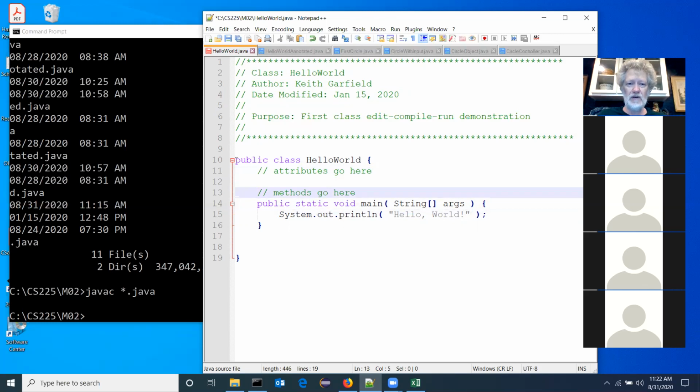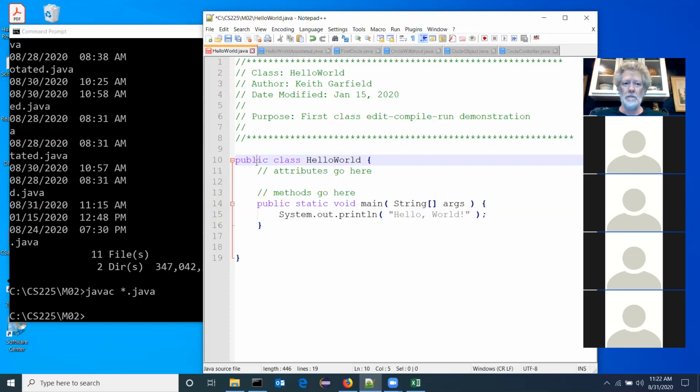So after the comment block, we tell the compiler, hey, we're going to make a class definition. We're going to design an object. We're going to design the class. So we say public class HelloWorld. What is public telling us? What is its job? Why public?